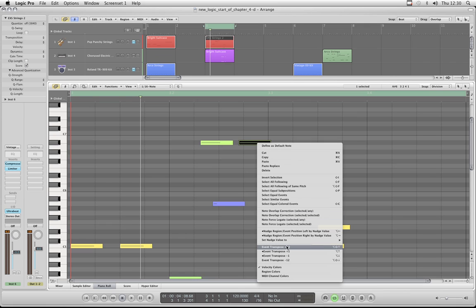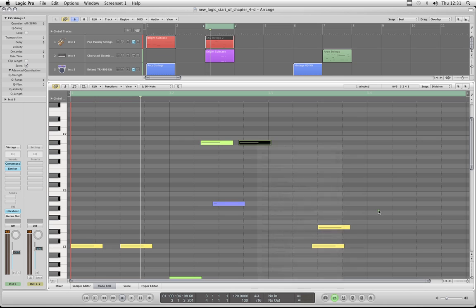So the only things that we haven't seen in this longer shortcut menu is the event transposing here and the nudging here. Now again, these are all key commands you should learn, so no need to go to the menu to perform them. So let's look at the event transposing first. It's simply Alt and arrow up or down to transpose by a semitone, and Alt Shift and arrow up or down for an octave.